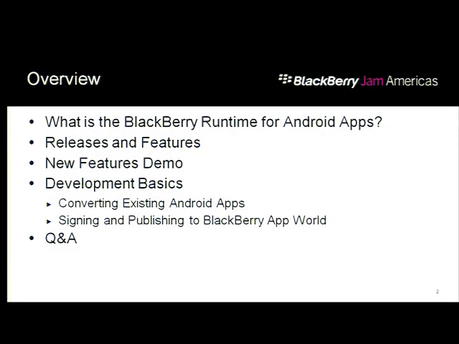So a quick overview of what we're going to cover in this presentation. We'll give a 5-minute overview of what exactly the BlackBerry Runtime for Android apps is. We'll look at some releases and upcoming features, both for PlayBook and BlackBerry 10. We'll demo some of the new features available in the Beta 3 that we released this week for BlackBerry 10. Then we'll look at some of the development basics. We'll cover the options for converting existing Android applications, looking at code signing, that sort of stuff, as well as publishing applications to App World. And then we can finish the day off with a question and answer period at the end.